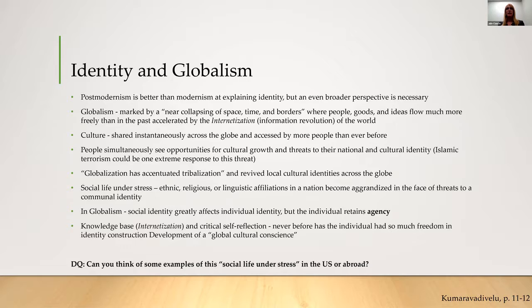So people see threats as well as opportunities, of course, from this. There's always two sides of the coin. So there can be good that occurs from it as well as bad. But it also causes this fragmented tribalization. So now people might be trying to revive their local cultures and identity.